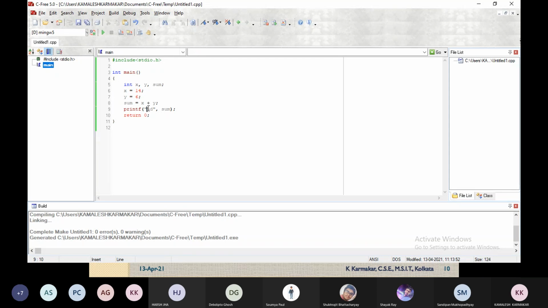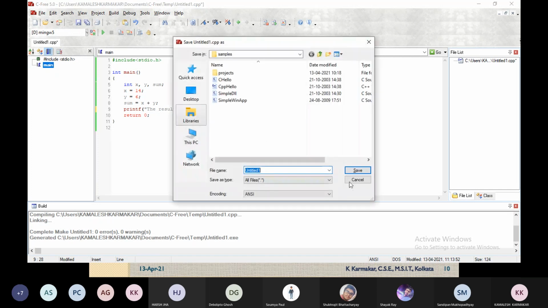So this %d is being replaced by the sum. Just to test, I can write, the result is this.